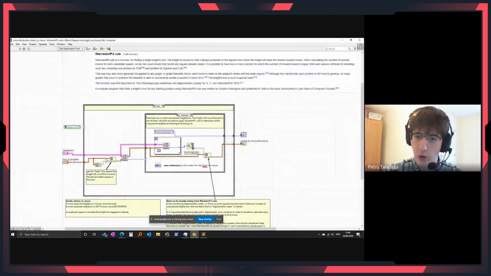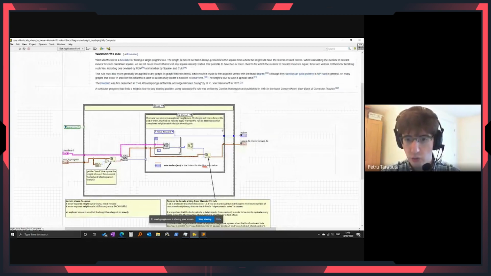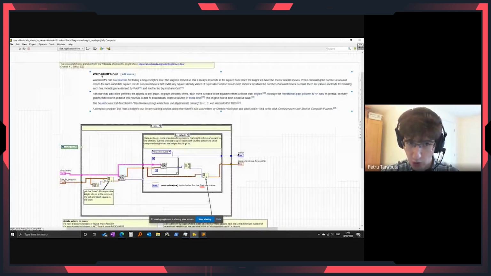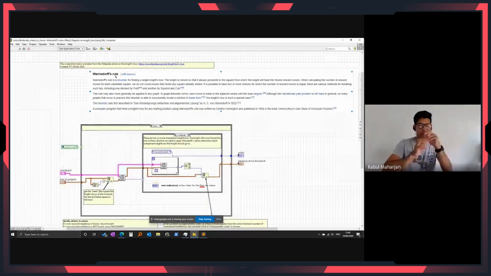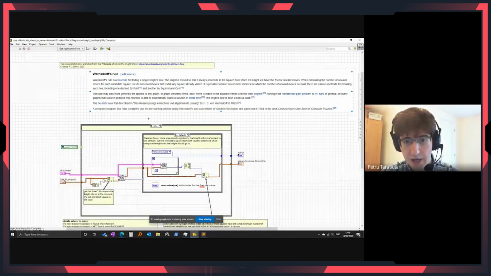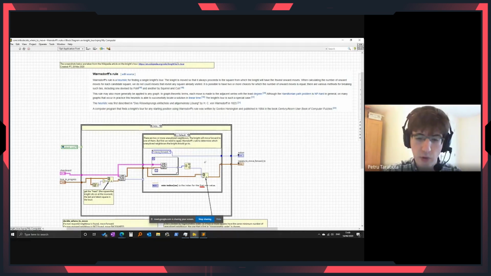When you have two or more options, we can use this rule, Warnsdorf's rule, which is on Wikipedia, and is actually a very useful heuristic to solve this problem. Because initially what I was doing is I was choosing at random where to go next.